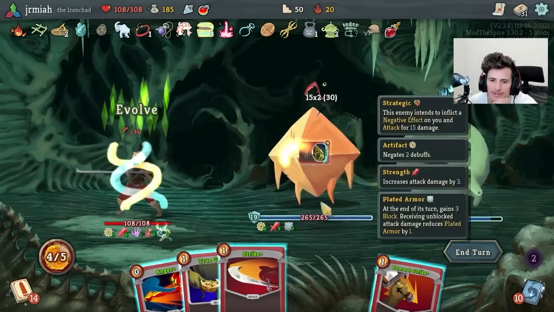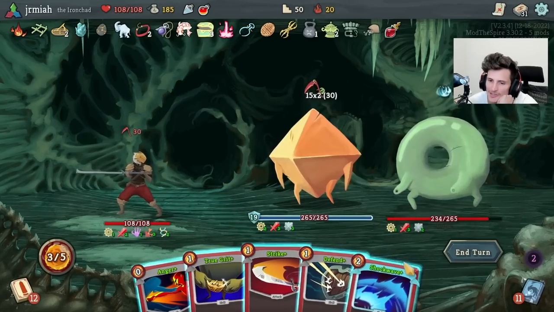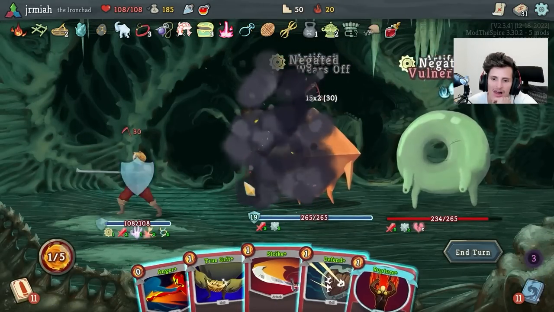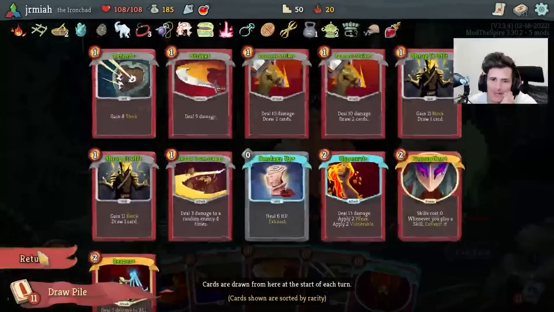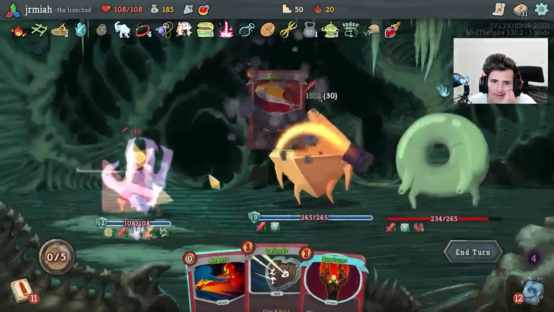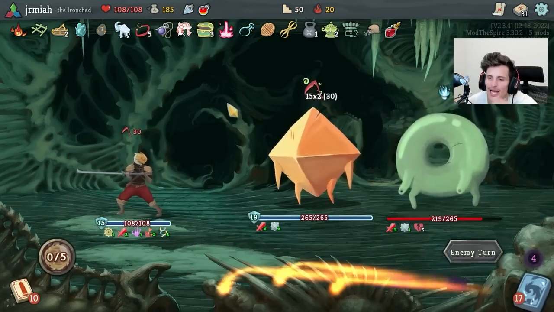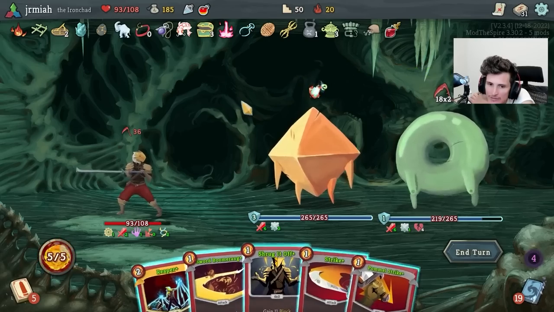I should have done Bash, I feel like. If I did Bash, the Shockwave would have been huge here. Now Shockwave is really sad. I gotta get Rupture out, but I don't wanna... How much is Rupture doing? Not the corruption. Not the corruption. Oh my god. I don't have my Rupture out and... This is tragic.